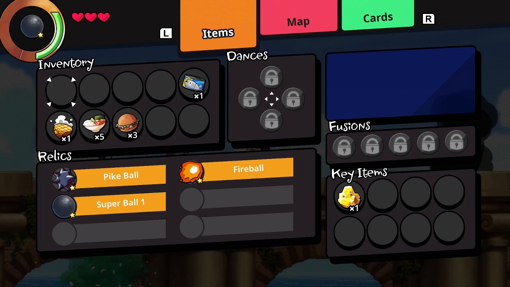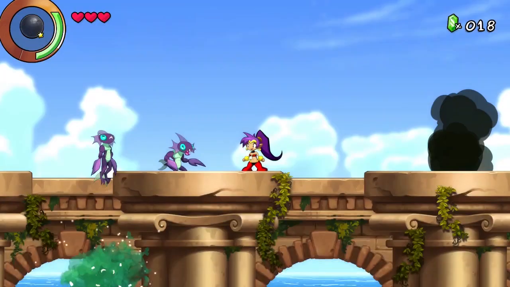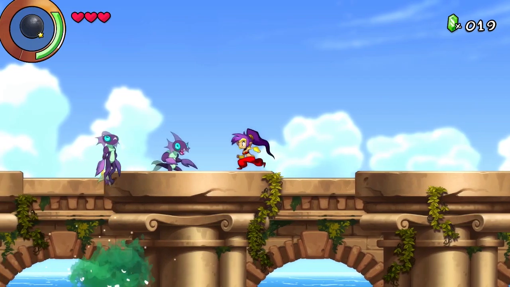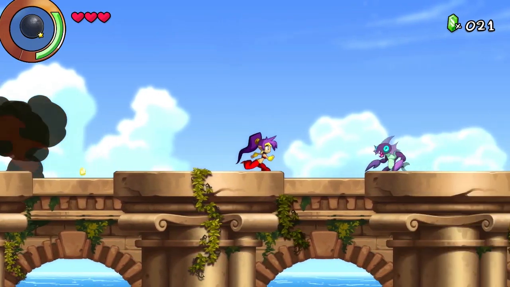Food items, by the way, are shown here on the inventory screen, so we have processed food, which restores a small amount of health, and they're all placed in order of how much they refill. 1 heart, 2 hearts, 3 hearts, 4 hearts. Simple, right? So yeah, I'm not going to bore you with a bunch of hair whipping here, so let's speed this up until I've got all that I want.